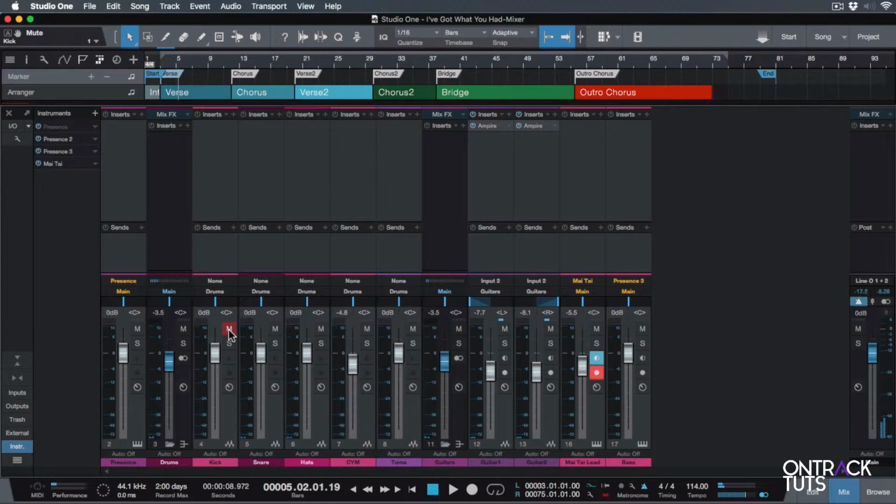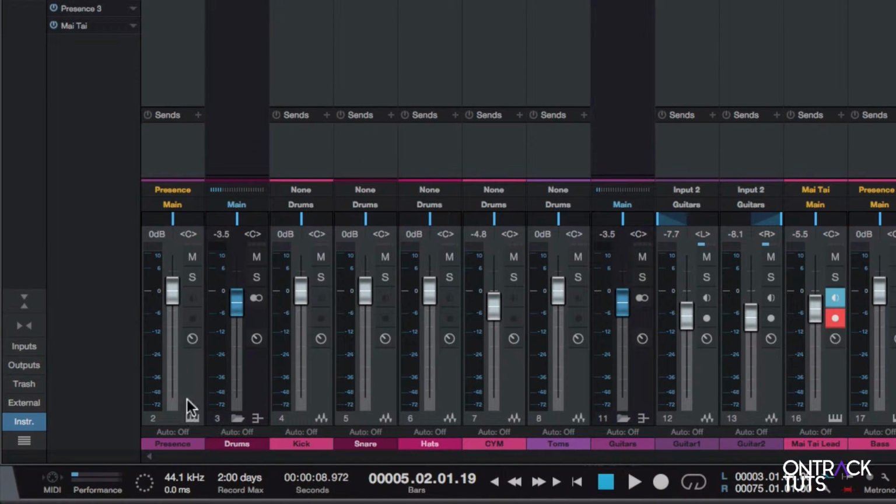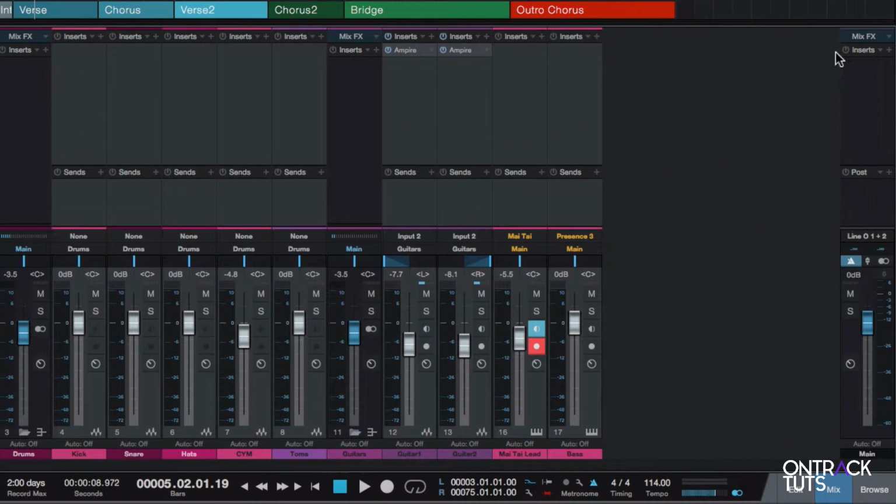Then there's a mute button, a solo button like I've already showed you, and then the monitor and record arm buttons. Then up above here, I've got the inserts where I can insert plugins onto the track. And then underneath this is the send section where I can send the signal to either a bus channel or an effects channel. So for example, if I want to create a reverb send, I'd use an effects channel for this. And then from a distance, you can get a good idea of what type of track each one is by the icon that's used. So for example, this icon is for an instrument track, this is a bus channel, and then this is an audio track. And then finally, all your audio passes through this master or main output.